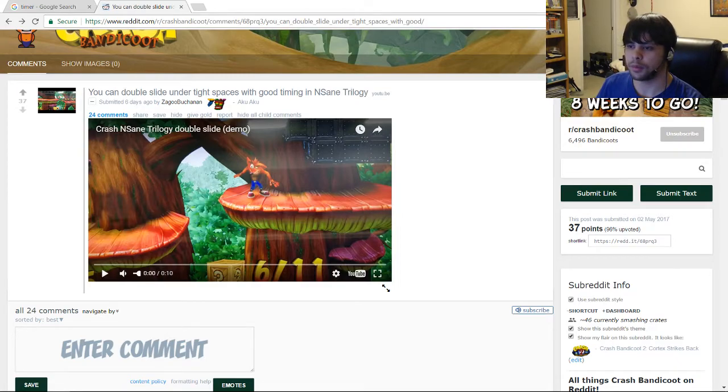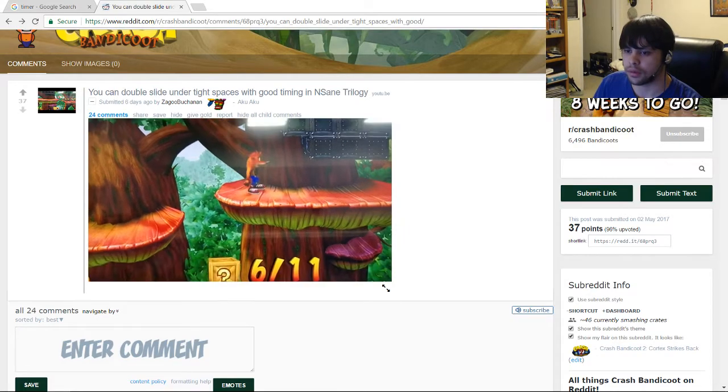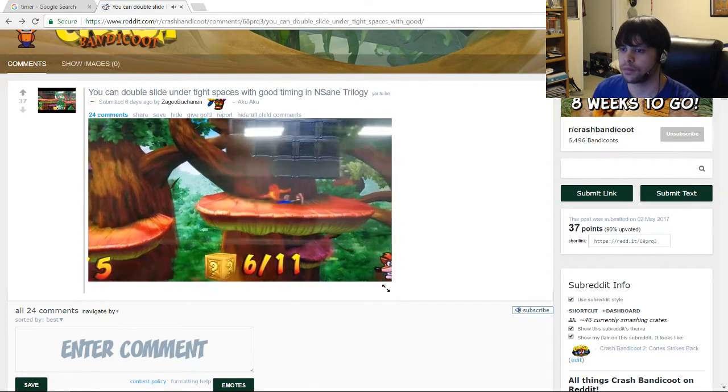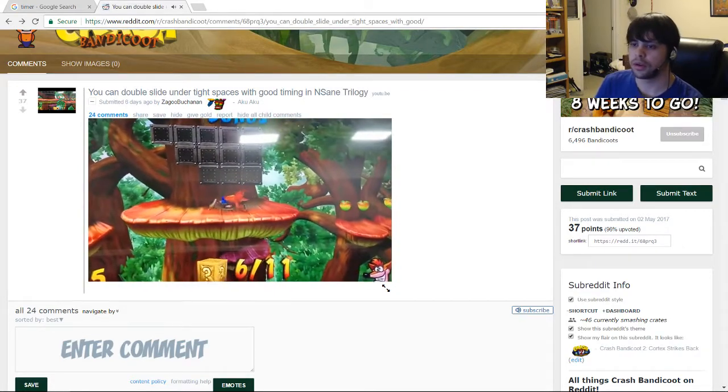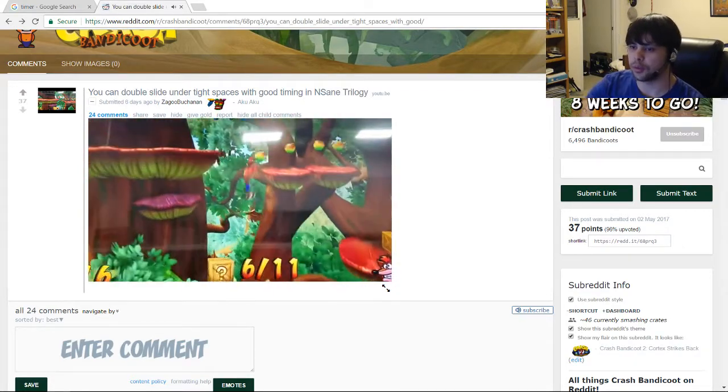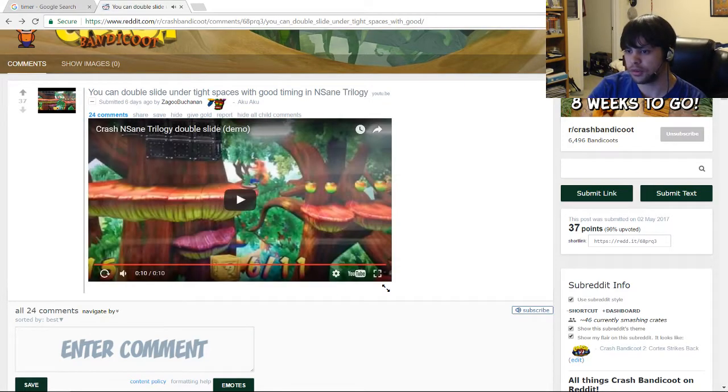So let me show this video first. So see, you can chain one slide into another slide before going into the crouch and crawling animation, which as far as I know is not possible in the original game. So what's happening is Crash is sliding, and if you input a slide again at the right time, you'll slide again without actually going into the crouch animation. So you can get under that without ever having to crawl.